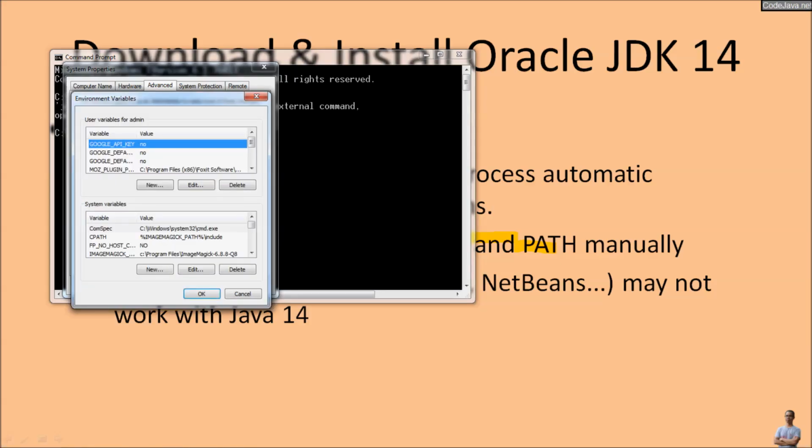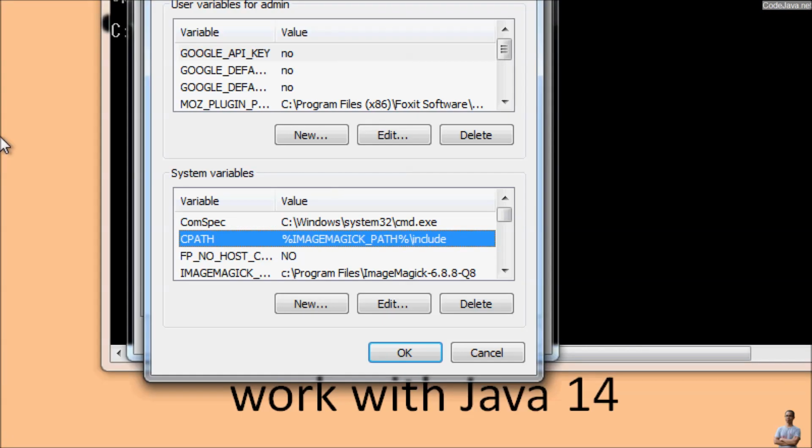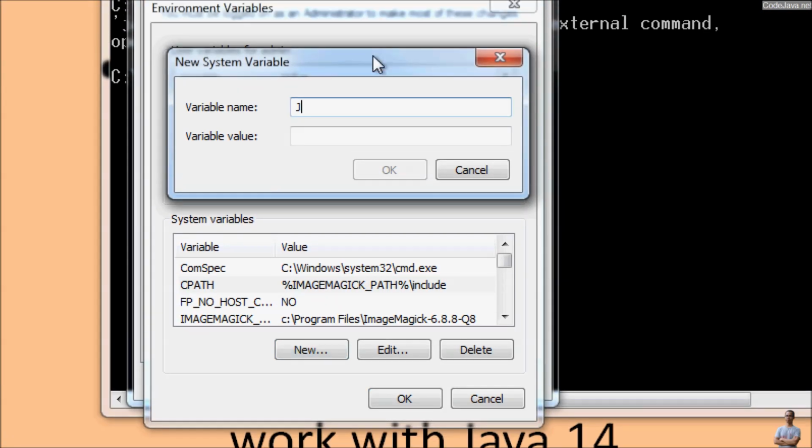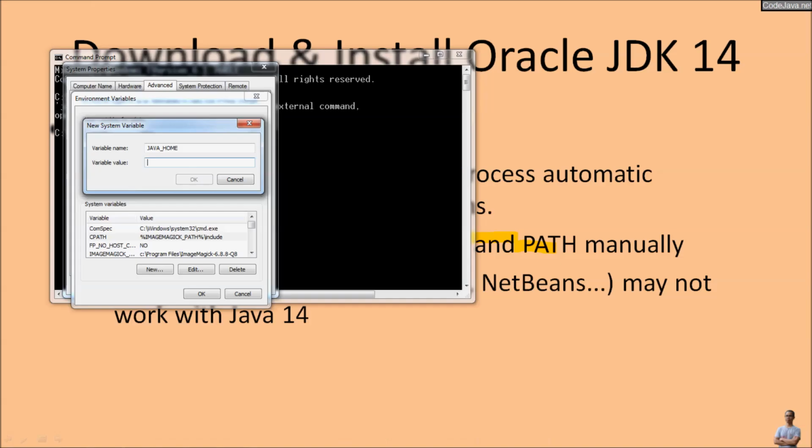environment variables, and under the system variables section here, create a new variable named JAVA_HOME, and the variable value is the path of the installation directory of Java 14, Oracle JDK 14.